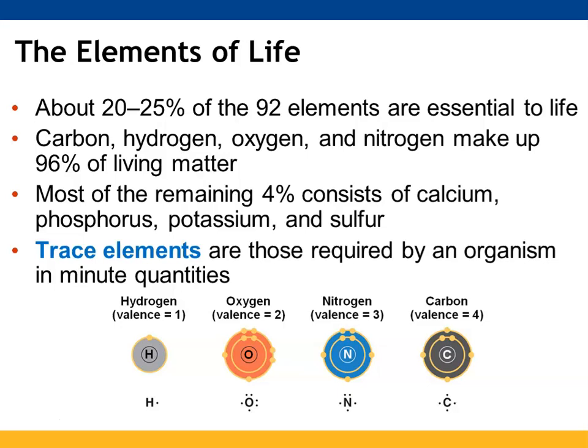So what you see down there at the bottom are the electron shells representing those four elements. Hydrogen has 1 electron, oxygen has 8, nitrogen has 7, and carbon has 6. Why they have a different valence number than they have electrons, why they have a different number of electrons in that outermost ring as opposed to their total number of electrons, has to do with the number of electrons that are present in their outermost shell.